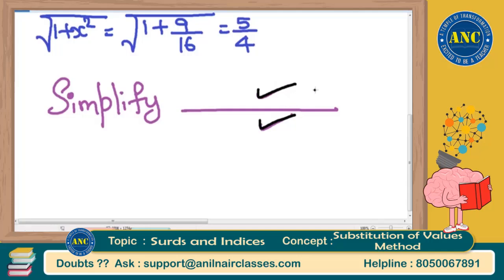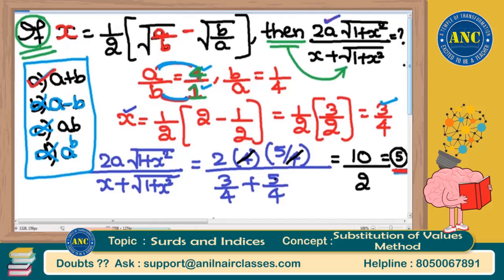Reddy Shaker, did I say that we should not take 25 and 16? I did not say that, right? I told you to take any perfect square. Reddy Shaker, is it clear, sir? I never said that don't take 25 and 16. Your question is, why can't we take 25 and 16? Did I say we should not take them? I never said it, right? I am taking a smaller number.